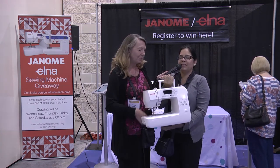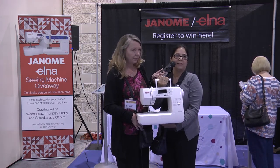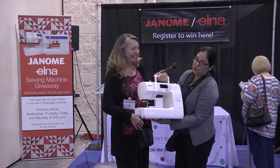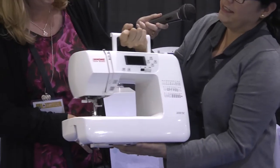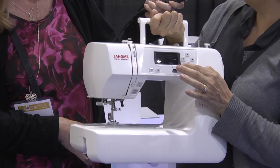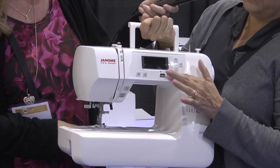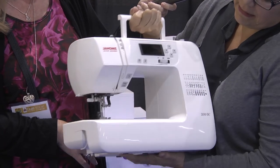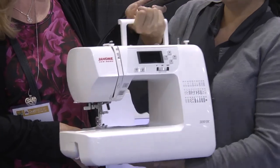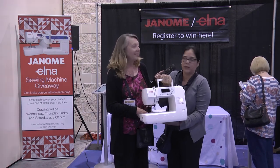We're very excited to offer this machine today for the raffle. It is a Janome 2030. It has 30 stitches, it's electronic, it has an LED screen, needle up and down, lock stitch, and you can actually control the speed of your stitches with this little slider. And it is a top-loading bobbin, so it is a perfect machine to take home with you and to classes as well.